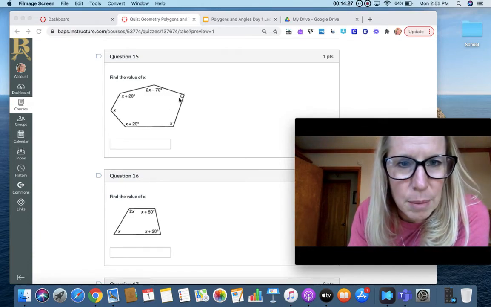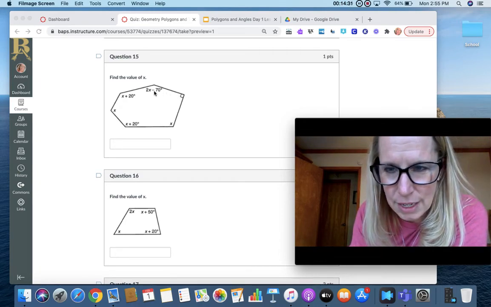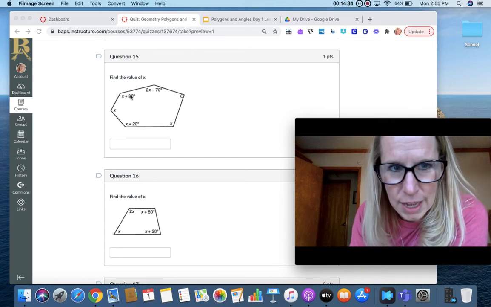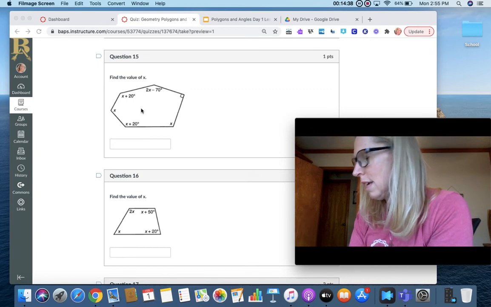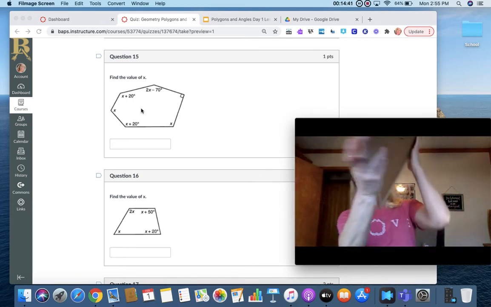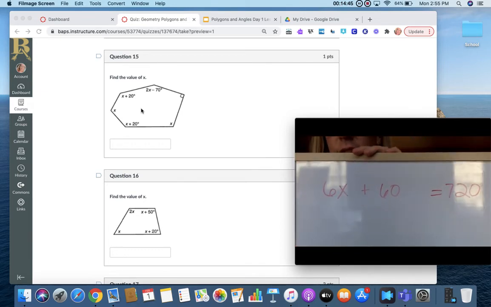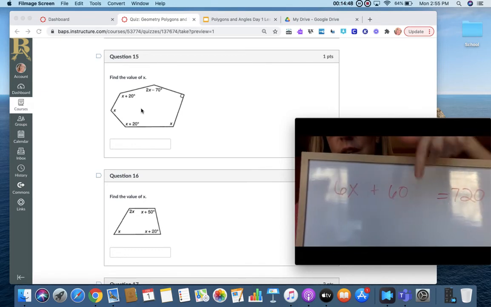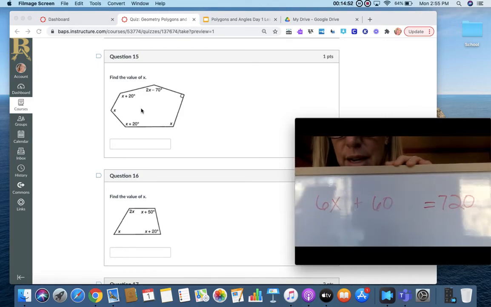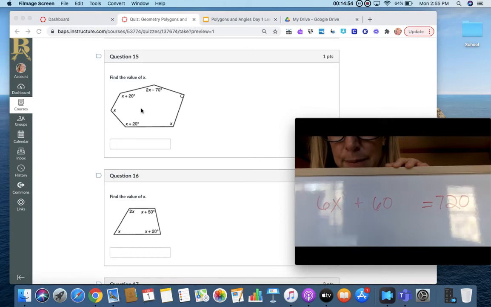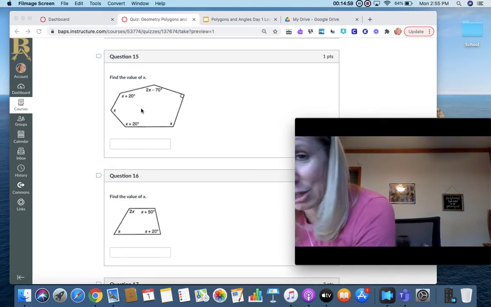And then let's look at all of our numbers. So this is 90. 90 minus 70 would be 20, and then I have 20 and 20. So 20, 40, 60 would equal 720. So 6x plus 60 equals 720. So you need to minus the 60 on both sides and then divide by 6. Minus 60, divide by 6. Okay, I'm going to let you do that because you got to get better at your algebra.